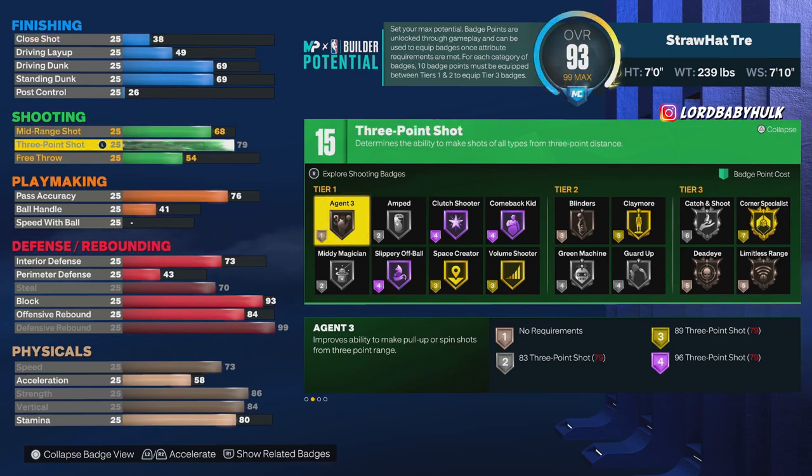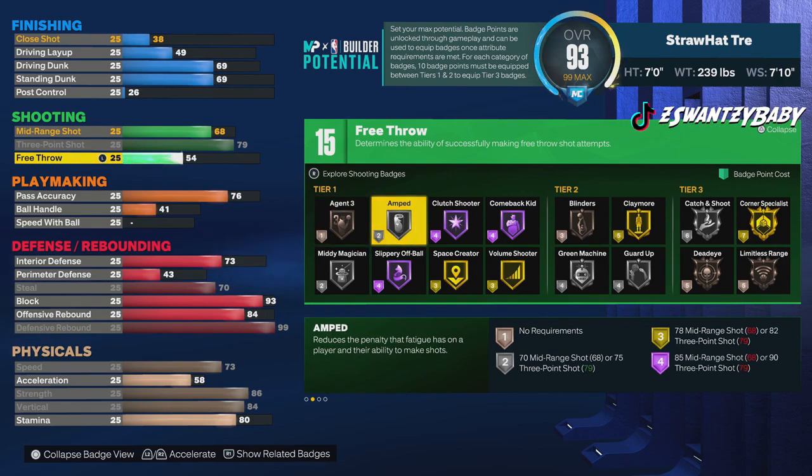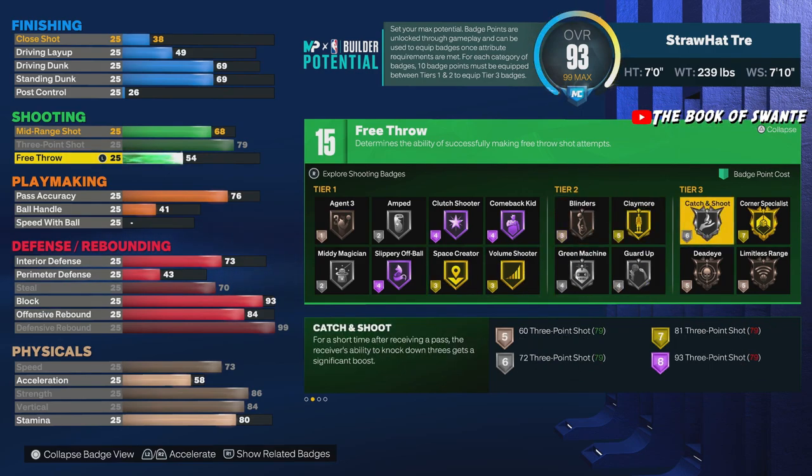79 3-point, 68 mid-range, good enough to hit with. Free throw a little low, but you can still hit with this. And you can adjust some other things if you want to get the free throw up. So you got Bronze Agent 3, Volume Shooter, Green Machine, Claymore, Catch and Shoot. Of course, you're going to have to add badges to the shooting so you can get that Catch and Shoot, because you're going to need that.